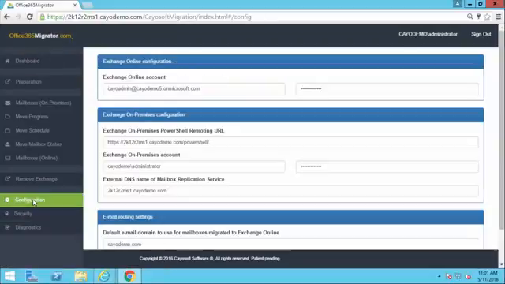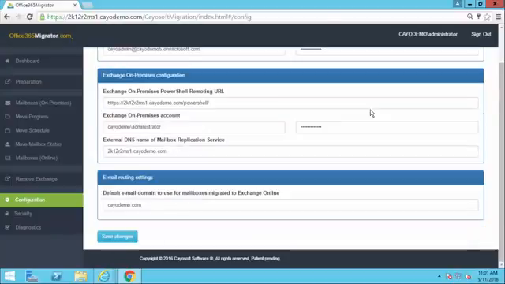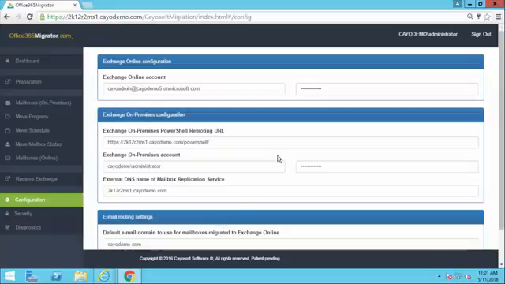And then finally, when you first install the product, the only thing you need to do is really make sure you have the Exchange Online global admin account so we can create mailboxes, etc. You need an account that has the ability to read the mailboxes on premise. This is a pretty low-level account, but we just simply suggest you use an organizational management role holder to make it simpler. And then finally, the domain name that should be used as the primary domain in Office 365 as the mailboxes are placed over there. And remember, it's taking care of all the routing and all those types of things automatically, so you don't really have to worry about that.